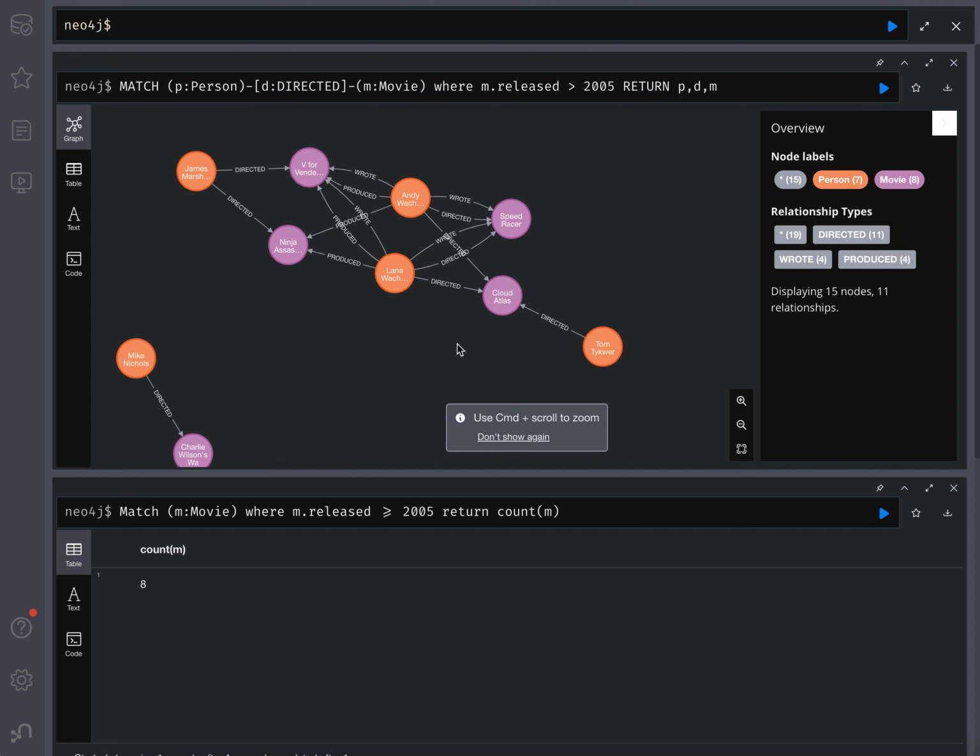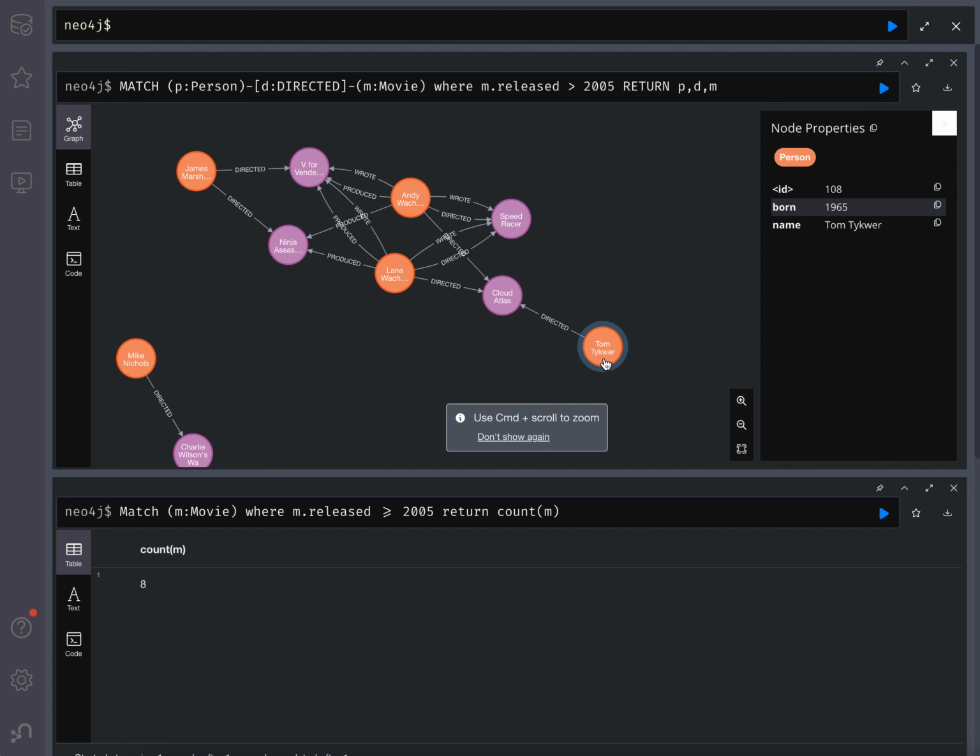And we can see that, for instance, Tom Tykwer is related to the movie Cloud Atlas using the relationship directed. But also, Cloud Atlas is related to the person instances of Lana Wachowski and Andy Wachowski using the relationships directed and directed.